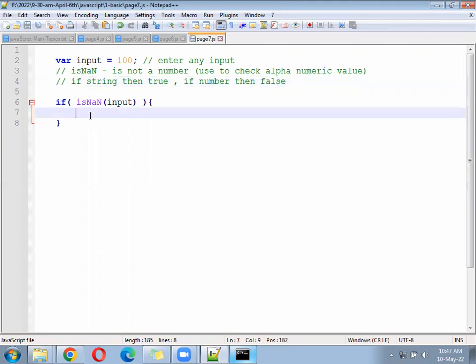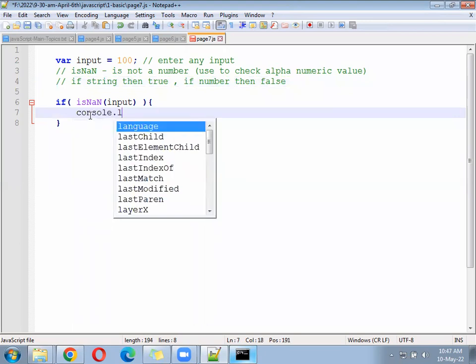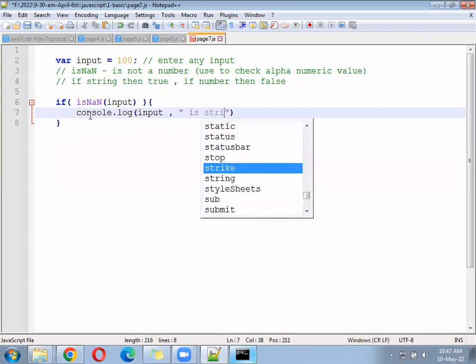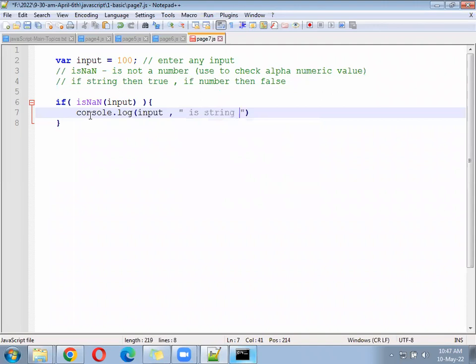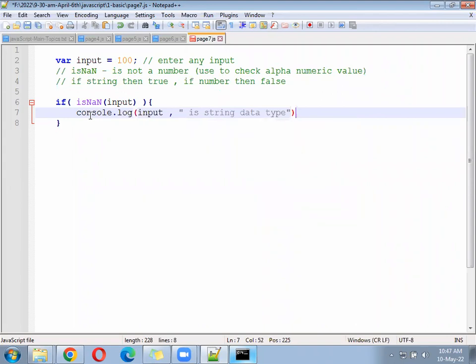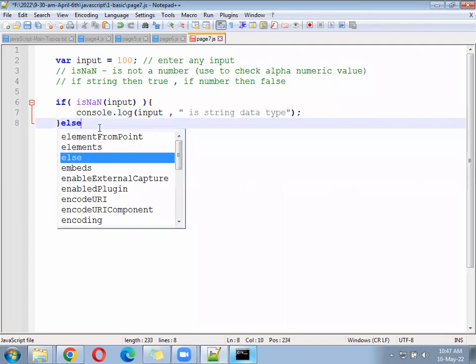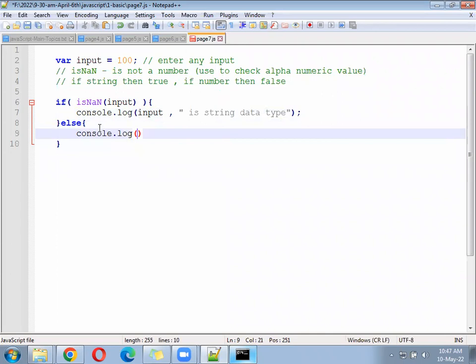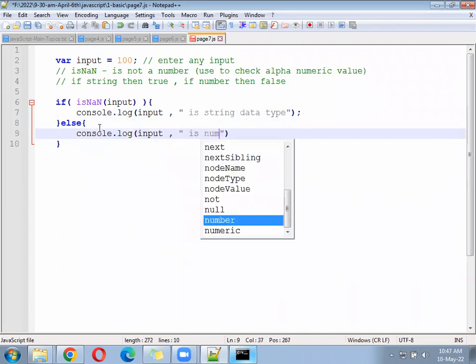Now write here console.log input, comma, is a string data type. Else, console.log input, comma, is number data type.